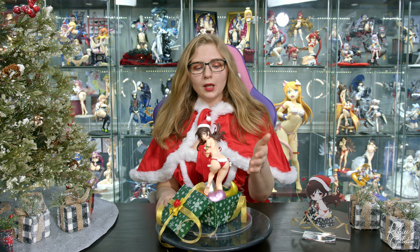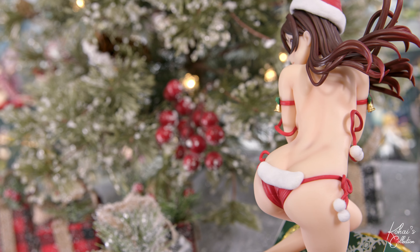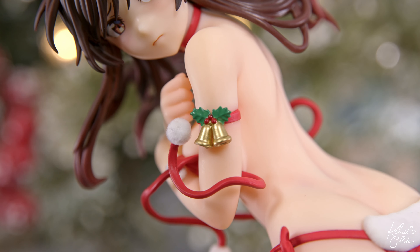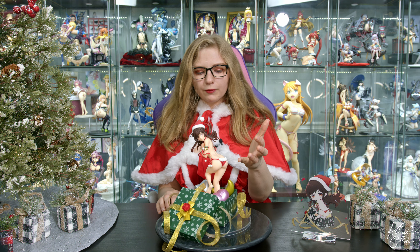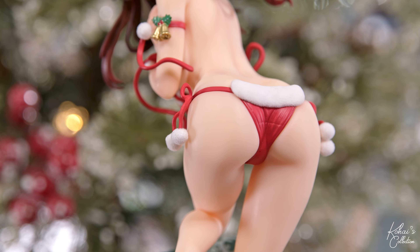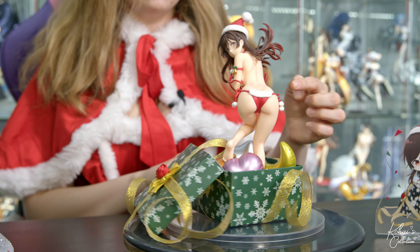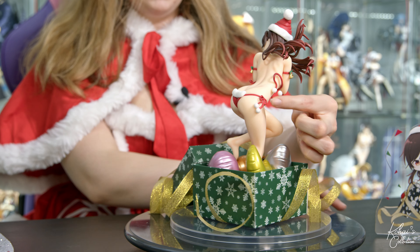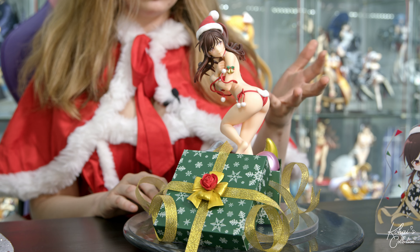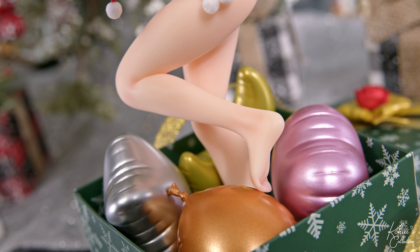Regarding paint quality, the only shading on this figure is in the red tips of her hair and potentially the dimples on her back. The only hand-painted accessory on her outfit are the little bells, which only have a little bit of paint bleeding. The rest of her outfit doesn't have any paint transfer since it's just a piece glued in. Unfortunately, our figure actually has glue marks on the side of her hip and on her hands. It doesn't seem like the paint used for her skin tone was applied evenly, since when we get down to her feet, it just kind of looks like shiny plastic.